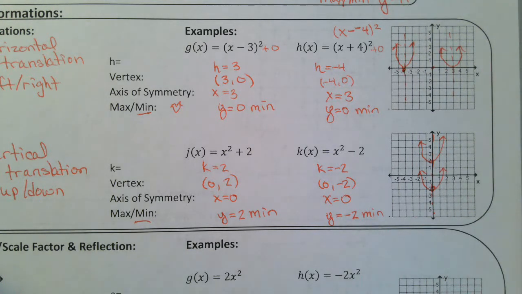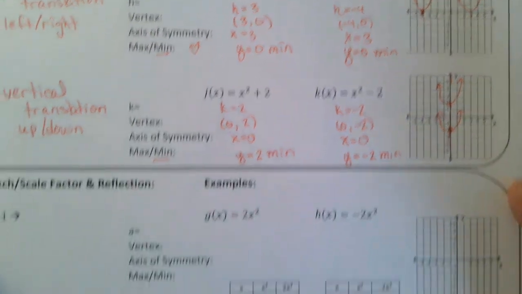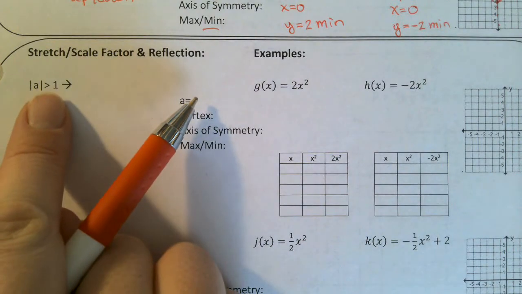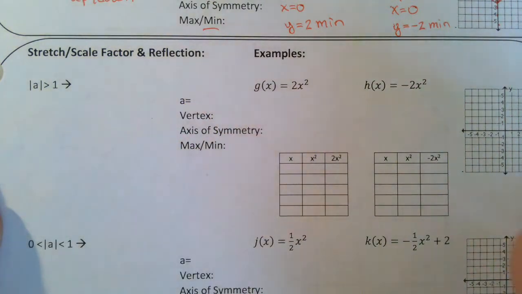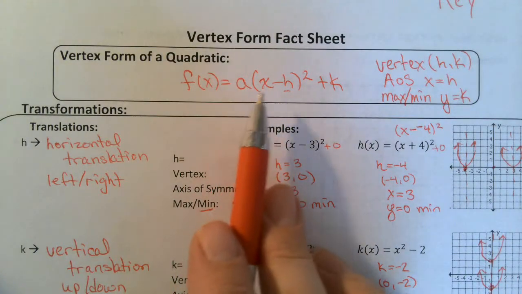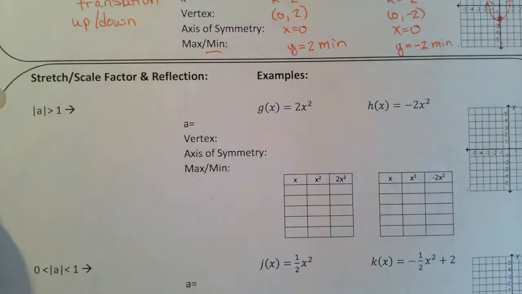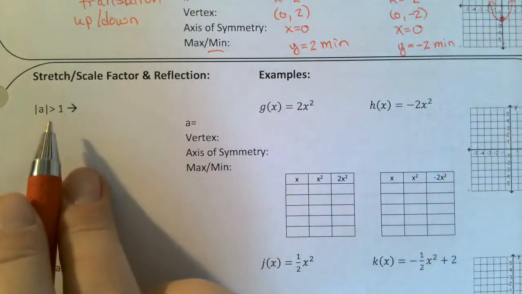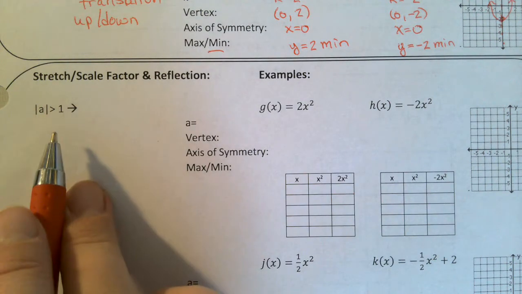Okay, the next thing I want to hit is getting into the scale factors. So I have some examples here. Again, if your example looks a little different than mine, I did have to make a couple edits. So first, if the absolute value of a is greater than 1, okay, let me get you back up here. Here's a. A is always paired with x squared. So whenever you look at this, you are going to make your graph wider or skinnier.